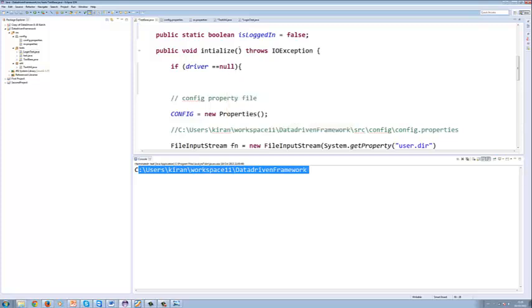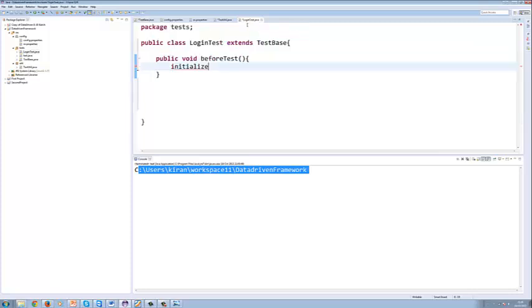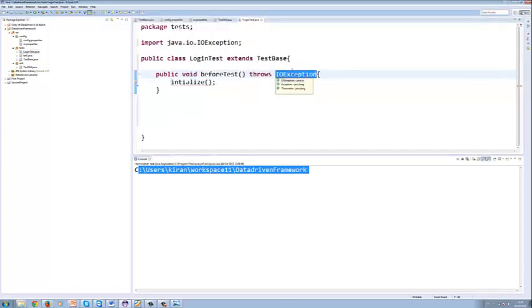Oh, initialize, isn't it? Okay, initialize, and if you click on it, it will add a declaration to it. Just let it add. So my initial class is ready.